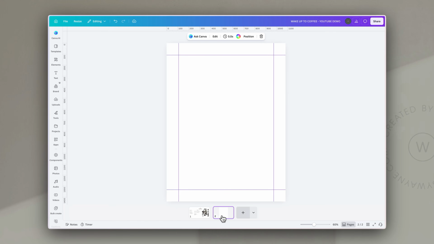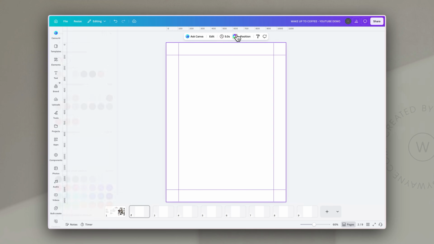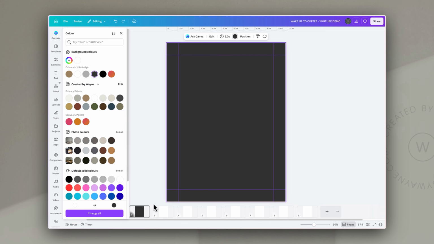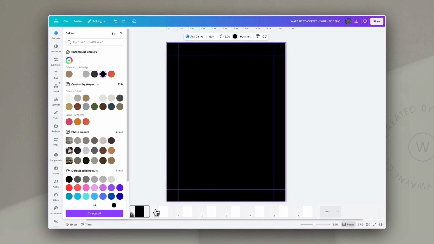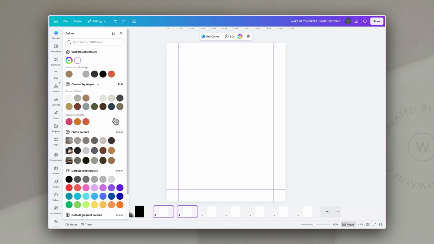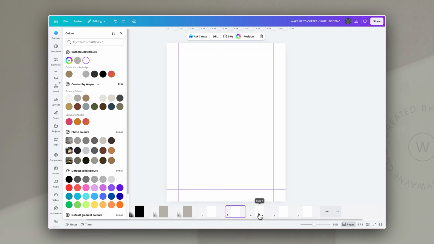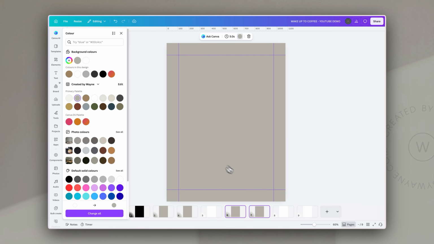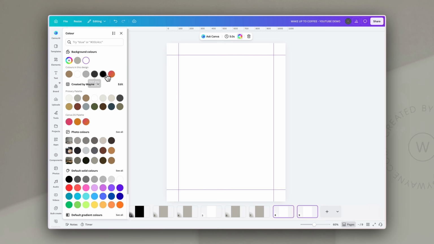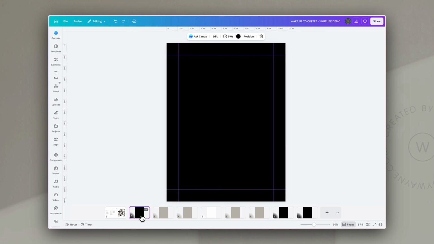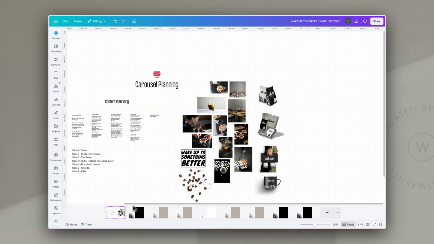First thing we're going to do is just to duplicate that page at the bottom so that we have enough pages for our carousel. And then we're going to start by changing the backgrounds. So the first page I know I want to make an impact, so that's going to be black. But then pages 2 and 3 are going to have the same grayish color background. They're going to act as like one scene. And I'm going to do that with other pages as well. So creating pages with the same color background lets me think about them as one scene.